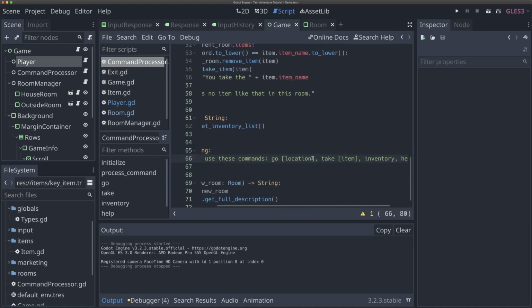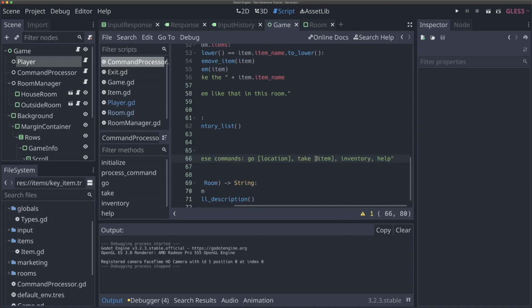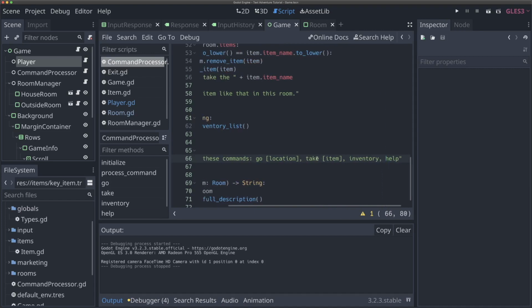And again, maybe we'll find a better way to do this, but we're adding commands so infrequently now that I think hard coding this into a string and just trying to keep up with it is totally fine for now. It's not an ideal situation if you're actually making a bigger game, but for our case, it'll work.